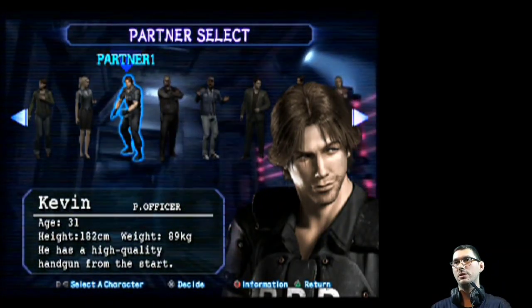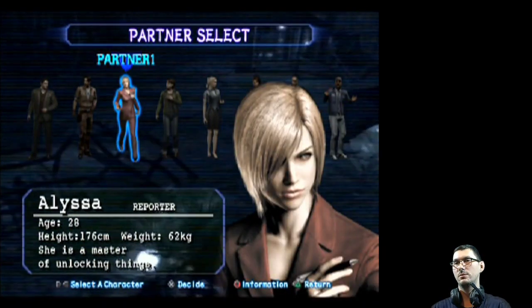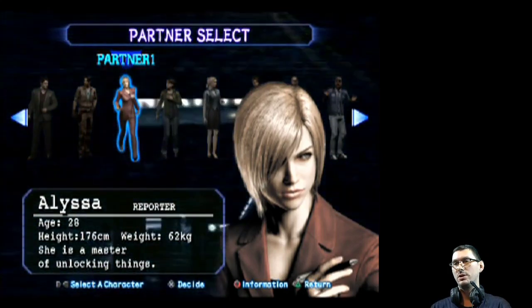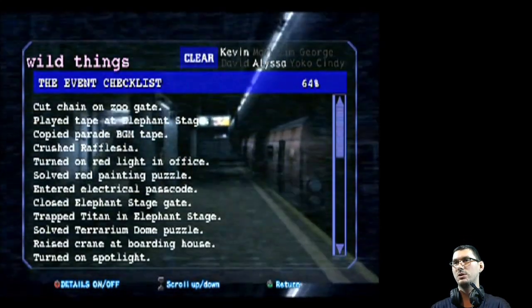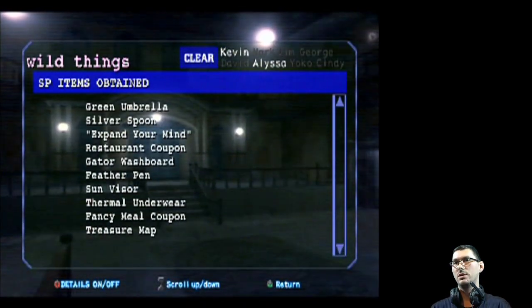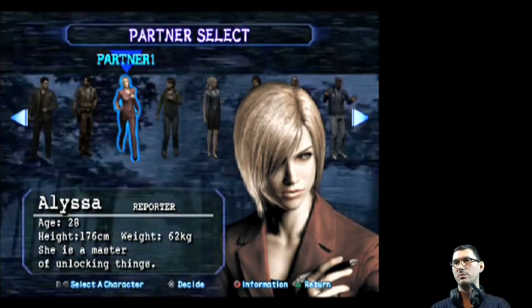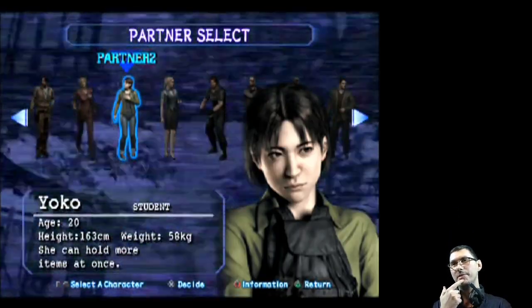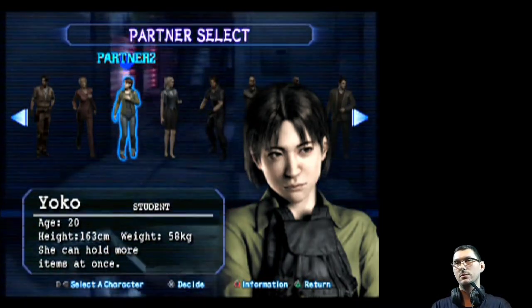So, partner. Right off the bat, we want Alyssa, because we want her to unlock the doors. Well, at least the opening, like the doors right next to the restaurant. So, yeah, I only beat this with Kevin and Alyssa. Jeez. Okay. Different buttons. And who do we want as the second? Yoko? Maybe? How about Cindy, Alyssa, Yoko? Yeah, they're a good team.